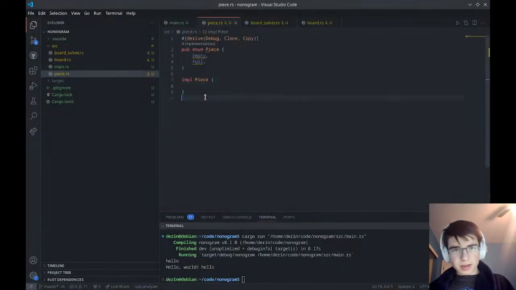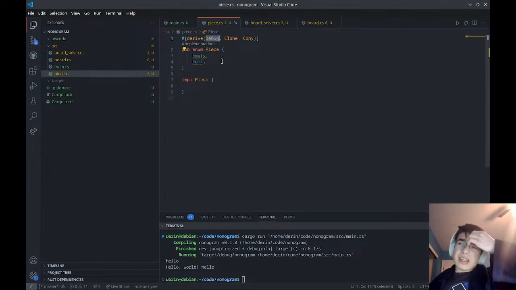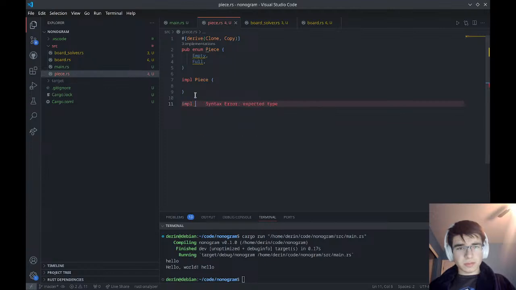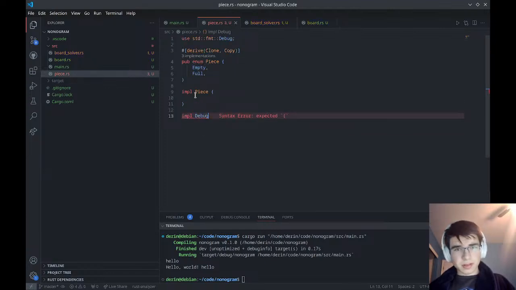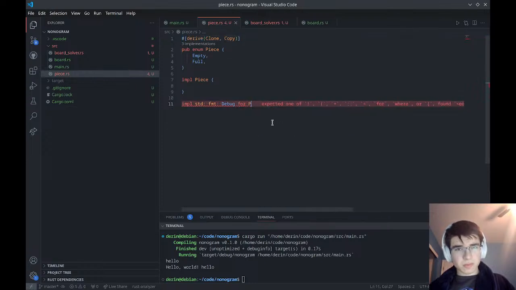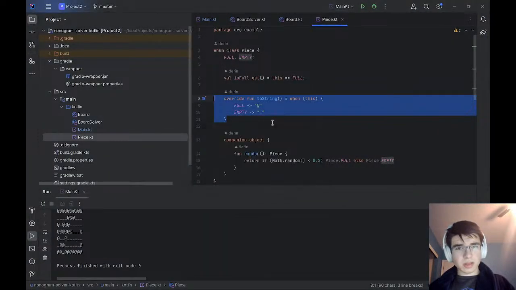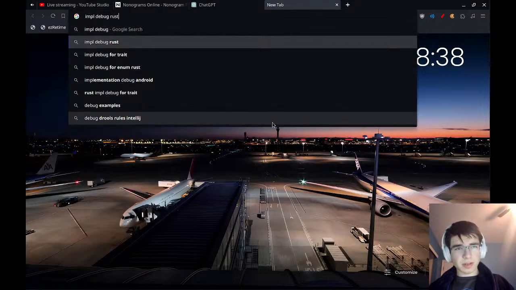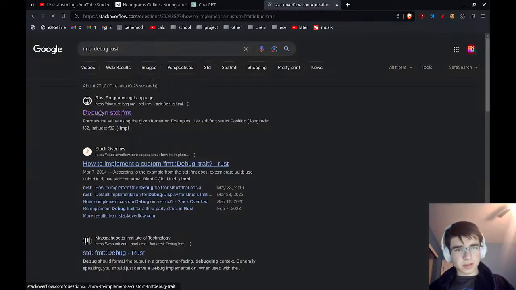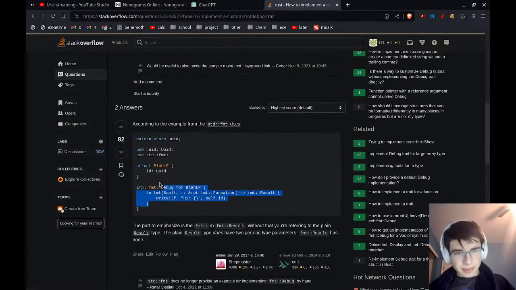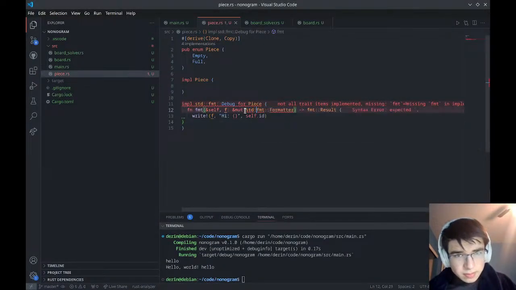Okay, so I'm gonna override then implement Debug for this. Yeah, I will. Impl Debug. Now I'm just gonna check Stack Overflow. I trust it more. It takes fmt, standard family. Oh, good.